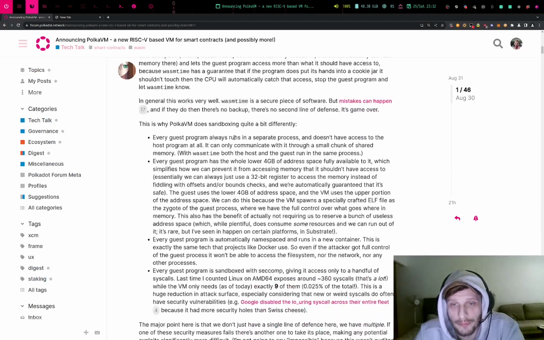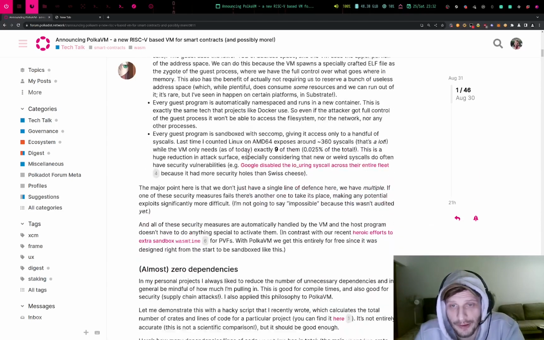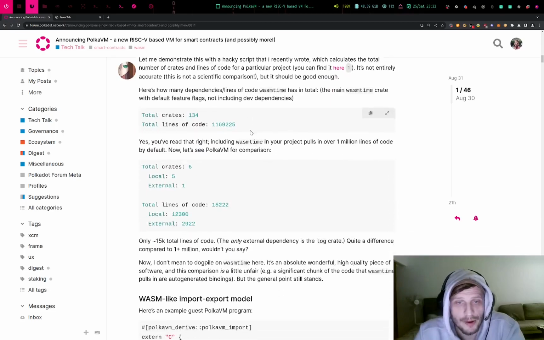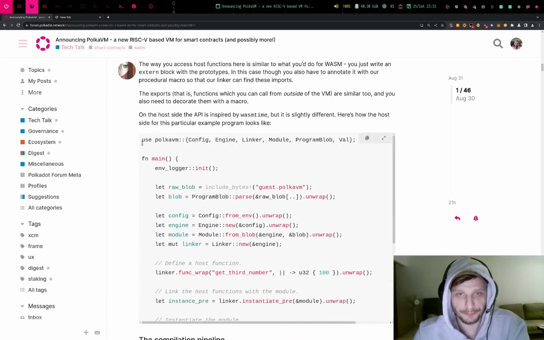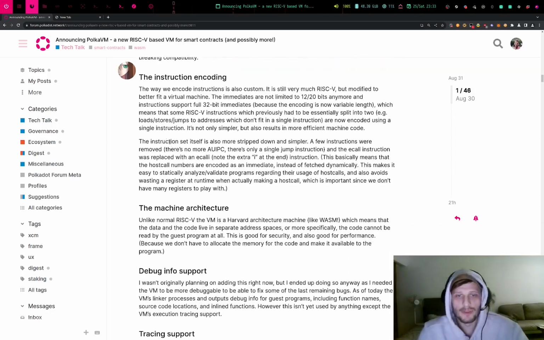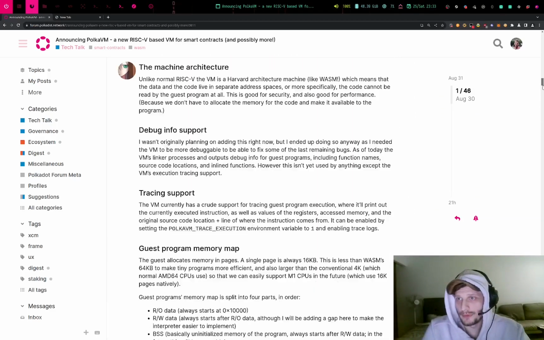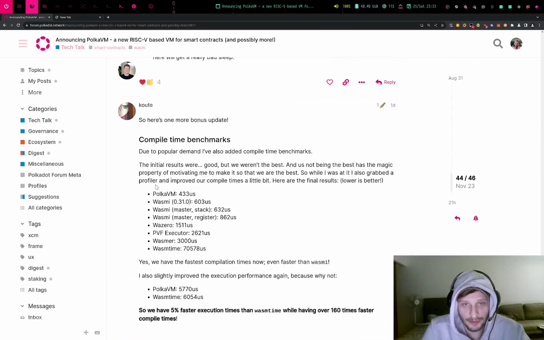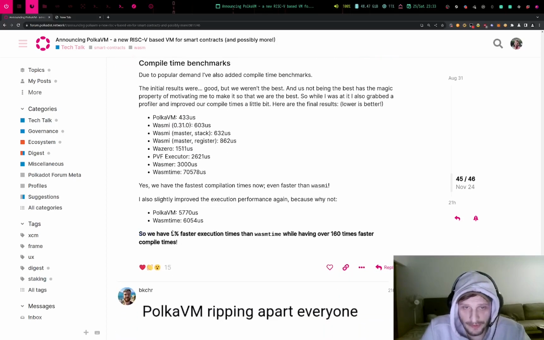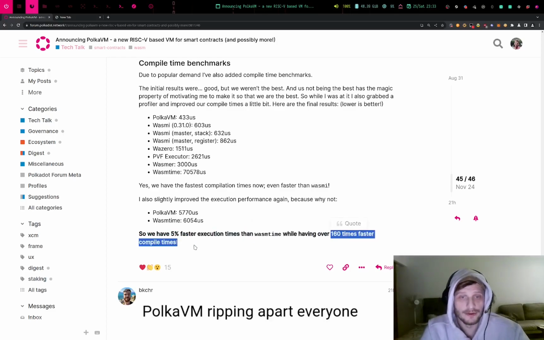It seems to be really promising technology. So yeah, there have been really promising benchmark tests that are pretty much stating that it's going to be 5% faster than Wasmtime and 160 times faster compile times.